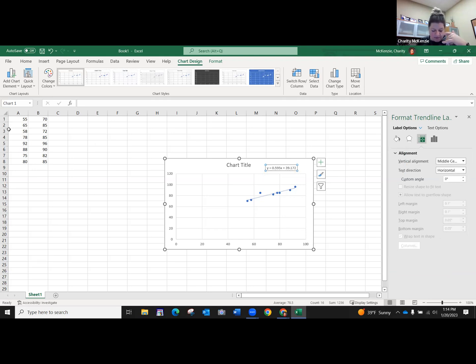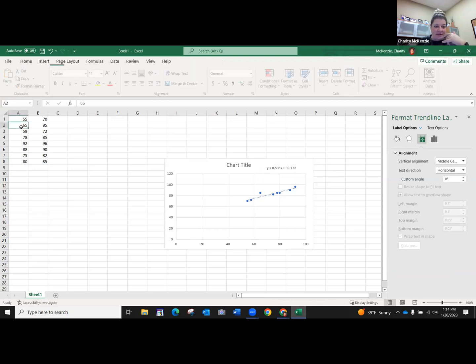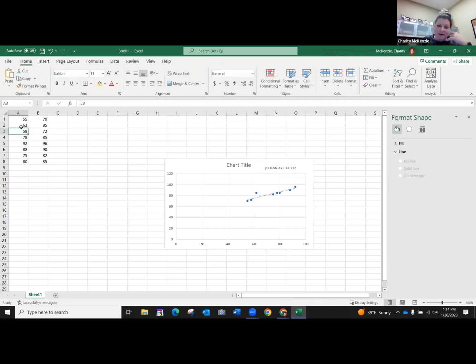And that does match, unless I got a data number off. Oh, I did get a data number off. This was supposed to be 62. You might have caught that. Does that change? Yep, and it changed my equation for me. Oh, they used to not do that. That's amazing. Watch, if I change this 58 to 50, everything changes. How cool. I didn't even notice that before. Sorry, the things I find fun.